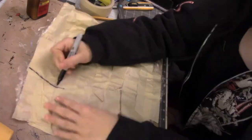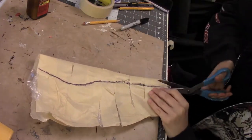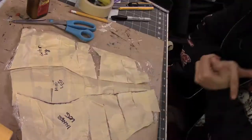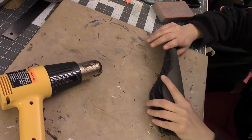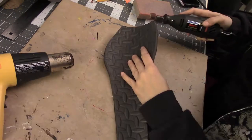Now we're going to move on to the leg armor. Here is my tape pattern that I have taped around my leg. Wonder Woman's leg armor actually has three different pieces — there's a middle and two edges — so I'm labeling inner leg, outer leg, and middle leg so I can match them up. Then I cut them out of the same foam mat that I used for the arms, heat it and fold it into shape, and then glue the shapes together with some more contact cement.